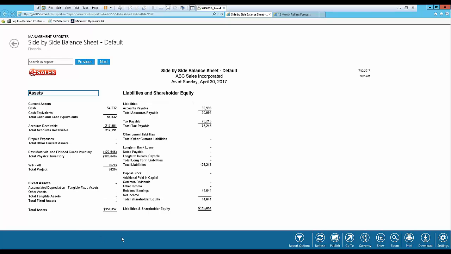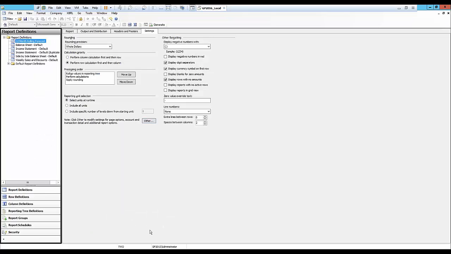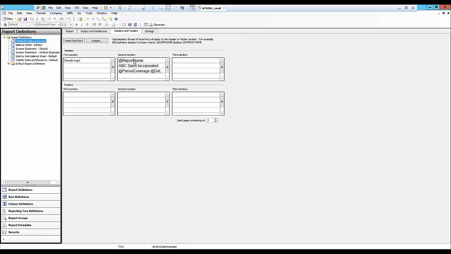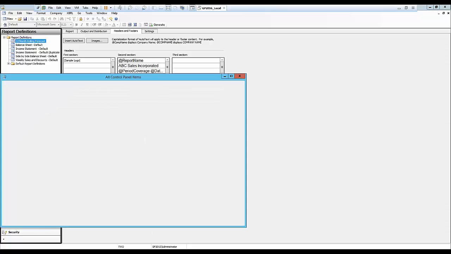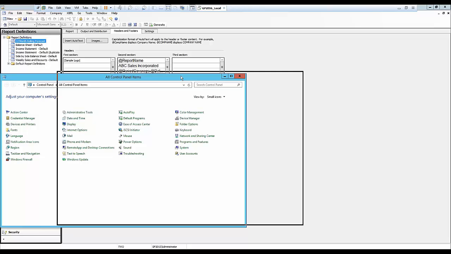You can actually get rid of that in Management Reporter, and it's done through your system settings. Where that's coming from is because in the headers and footers, we're using the at period coverage at date long. The long date already automatically includes the day. And that actually comes from your computer system settings.